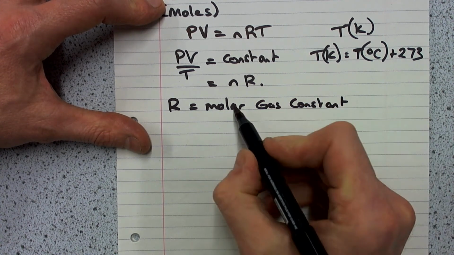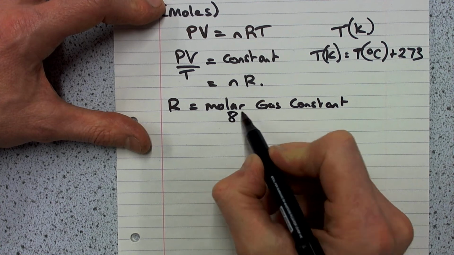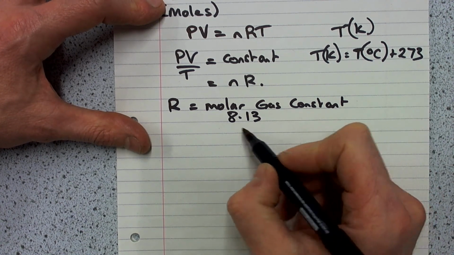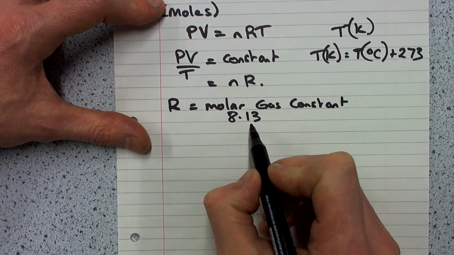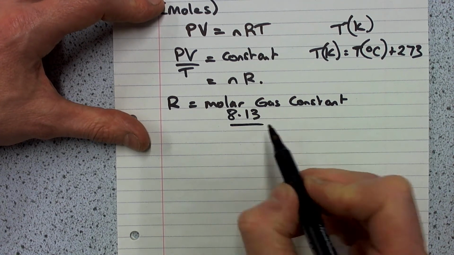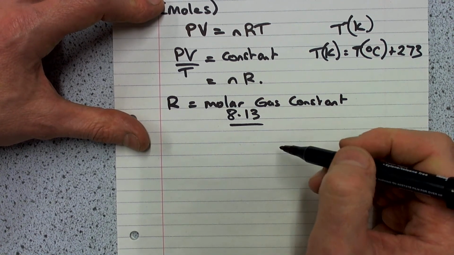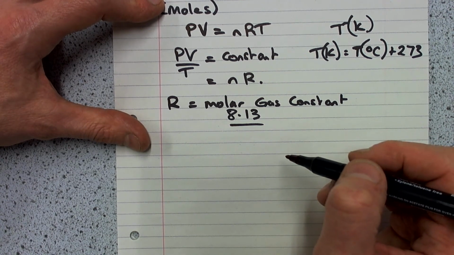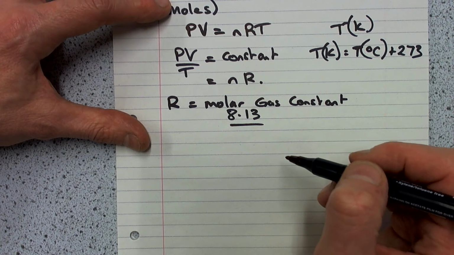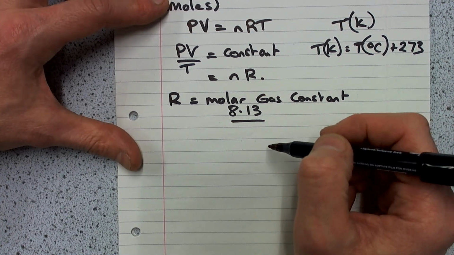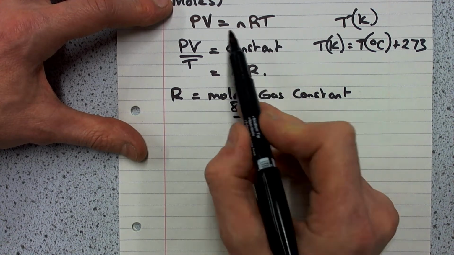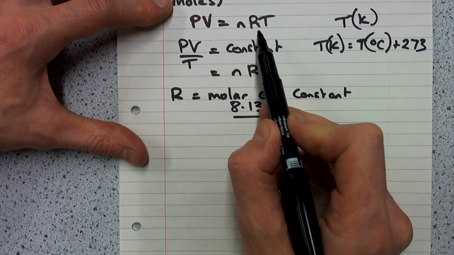And some of you may know that this is about, off the top of my head, I think about 8.13, and there's a few other numbers in there. And there's some units in there as well. But that's the kind of value, and again, you'd have to get told that. So it's probably something like joules per mole per Kelvin, to be honest, are the units, looking just off the top of my head. Okay, so that's what R equals. It's a fixed number. So every time you get the equation, you put that fixed number in there.